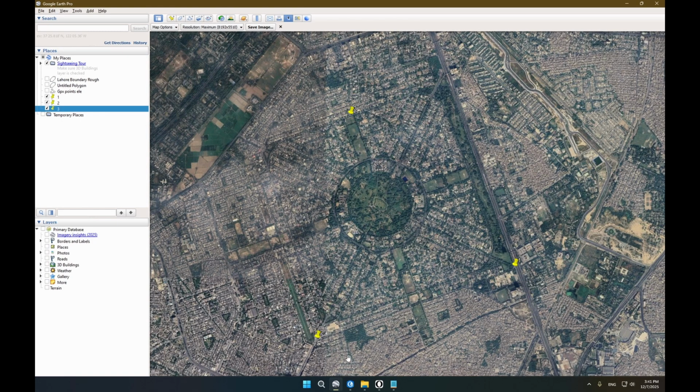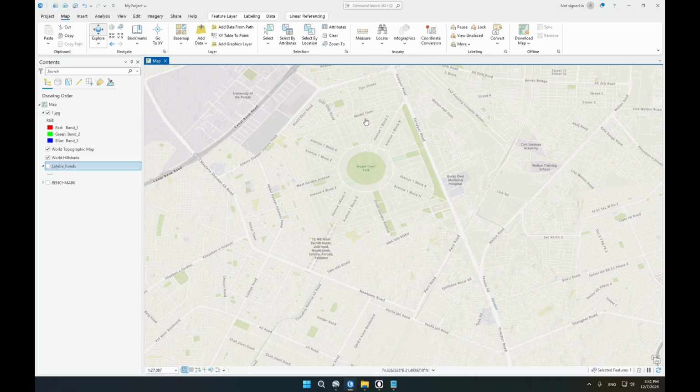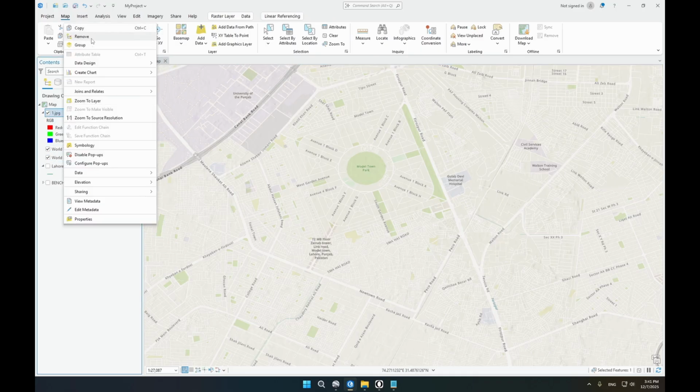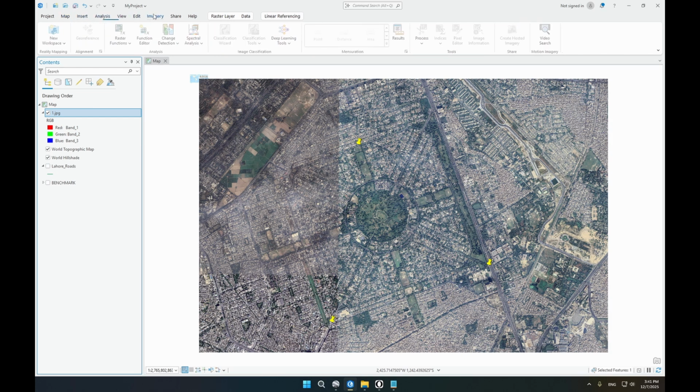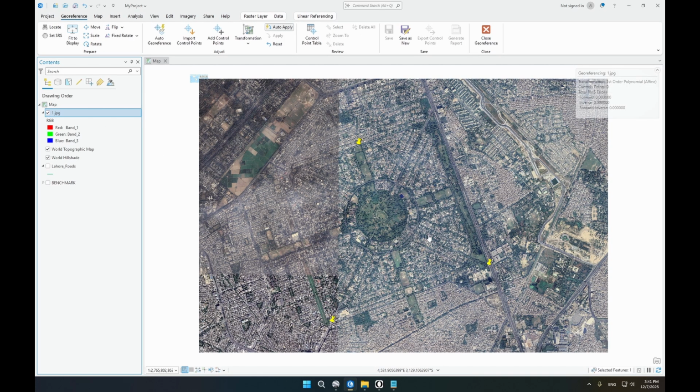Now keeping that in mind, we can simply go to our image, zoom to layer. From there you must navigate to Imagery, and here we have Georeference. You can search it as well from here, and in the Imagery tab we will click on Georeferencing.